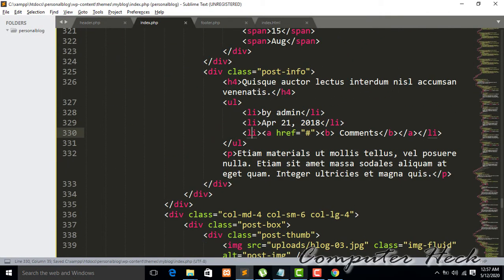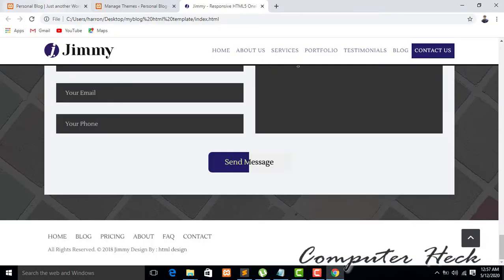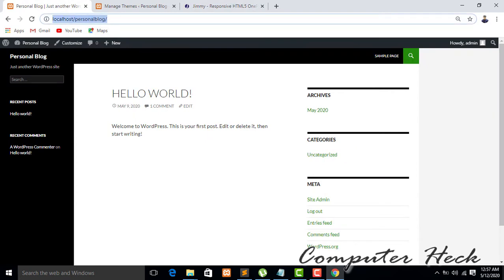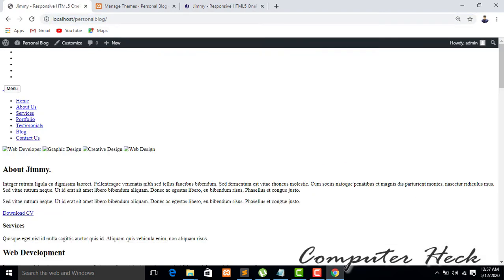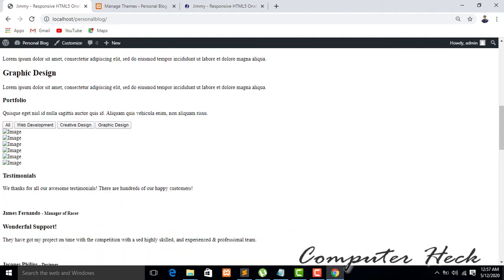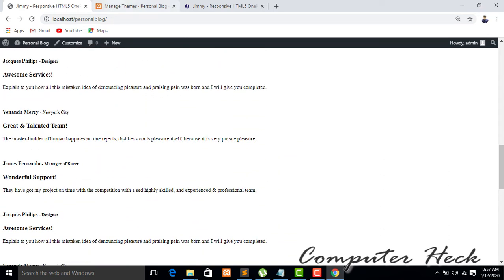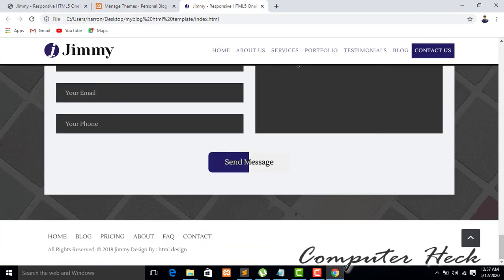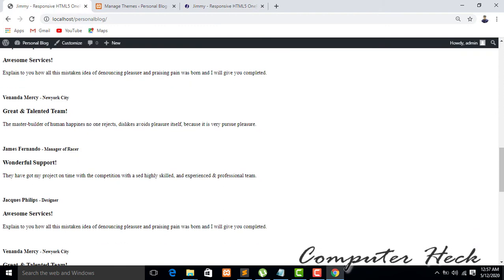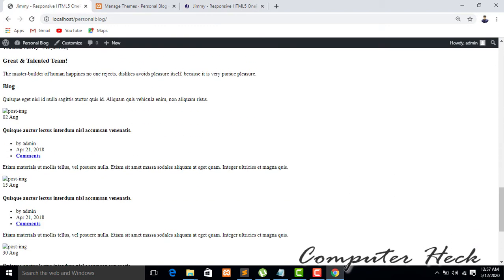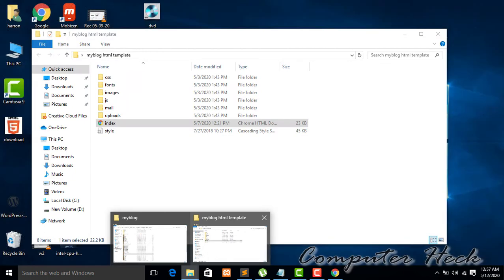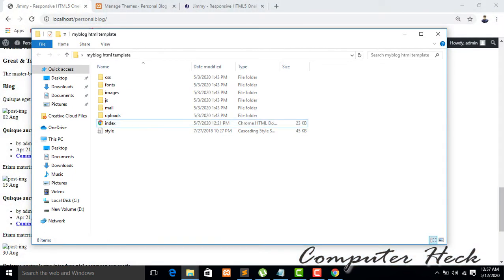You can see I'm going to refresh localhost personal blog. You can see the change, but there are some errors because it doesn't look like this. In my blog HTML template, you can see many files and folders.